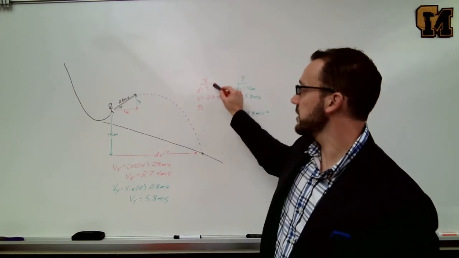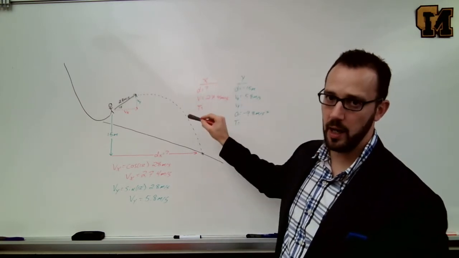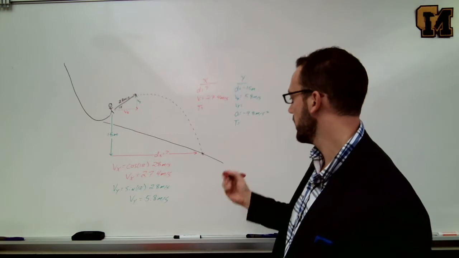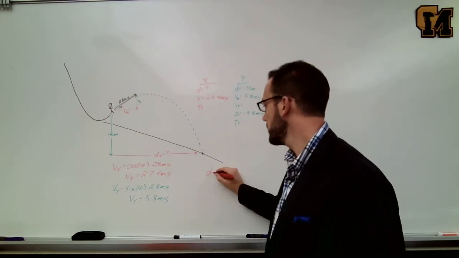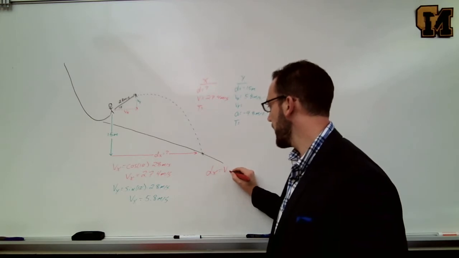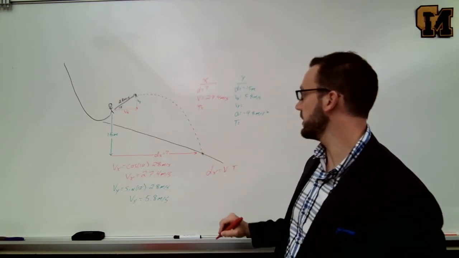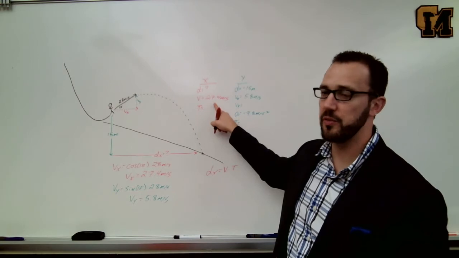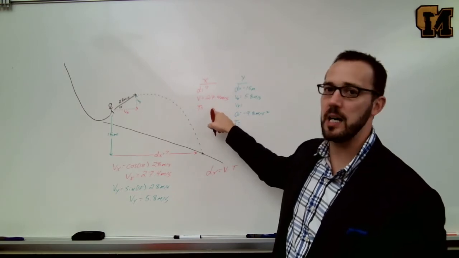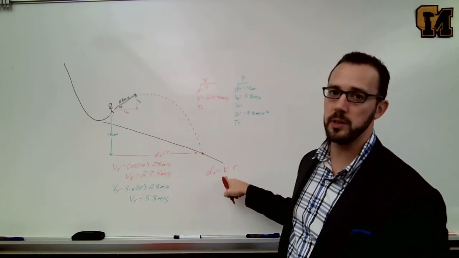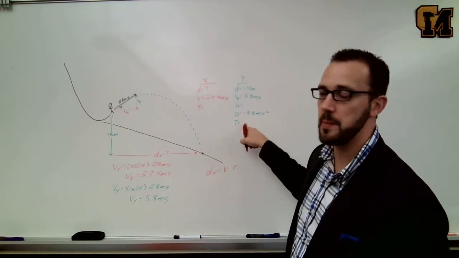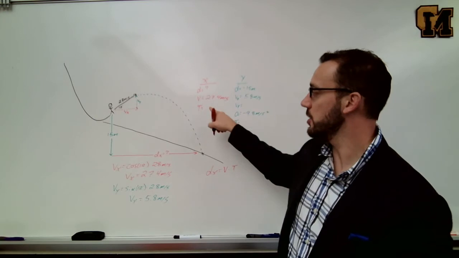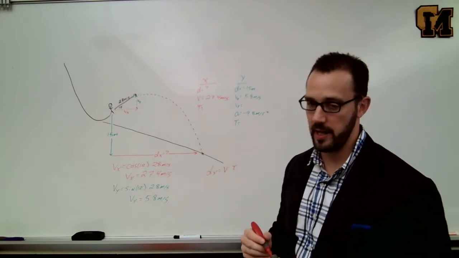If we try to solve for displacement in the x direction right away, we don't have enough information. So if we try to do displacement in the x direction, d in the x is equal to the velocity in the x multiplied by the time. We have the velocity is 27.4, so if we just could get time, this would be a very easy problem to do. But we do have enough information in the y direction to solve for time, so we'll solve for time in the y, use it in the x, and get our final answer.